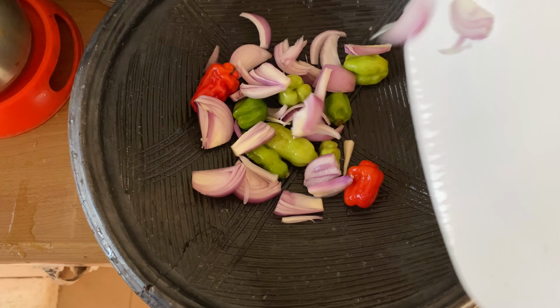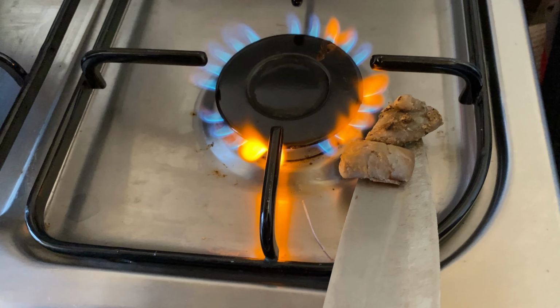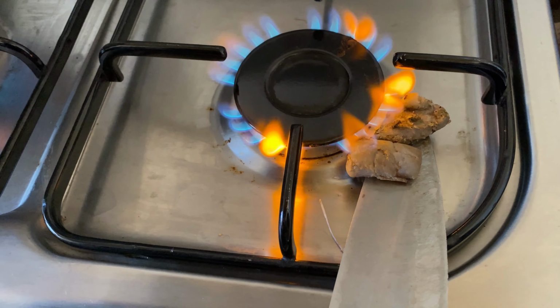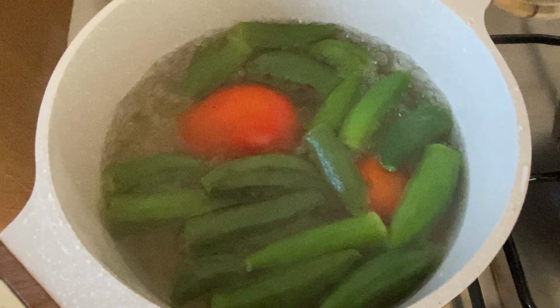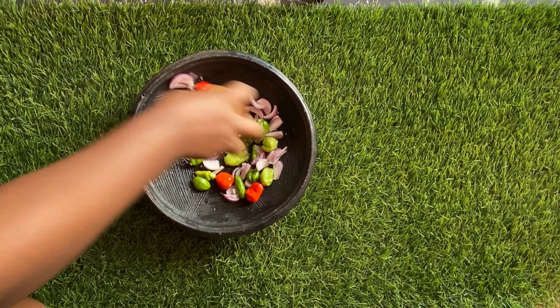In your neatly washed earthenware, just add some habanero pepper with onion and salt. Here we use sea salt, okay? There's a secret ingredient that takes the taste of the food to the next level, and that's what we call in Ghana Momoni, or fermented fish. And my auntie likes to roast it a bit on a coal pot, but since we are cooking on gas, we decided to roast ours on the gas. Anyway, you can do it in the oven as well if you so wish.